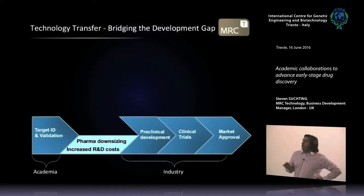Technology transfer really exists to help bridge what we call the development gap — or the 'valley of death.' This is about the gap between academic research and industrial research, and actually taking something to market. This slide focuses on pharmaceuticals, but it applies equally whether you're working on a device, a diagnostic, a reagent, a tool, or a new platform technology. The same principles apply across the board: in academia you do the early stage research, funded predominantly by government sources or foundations, and your principal output is publications.